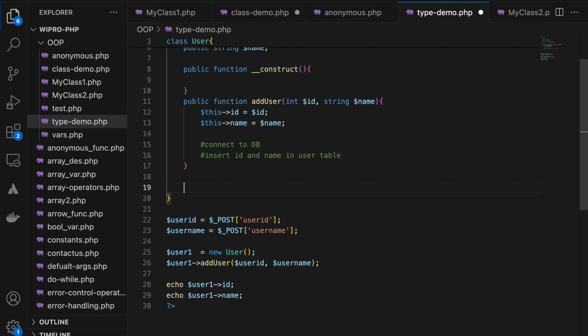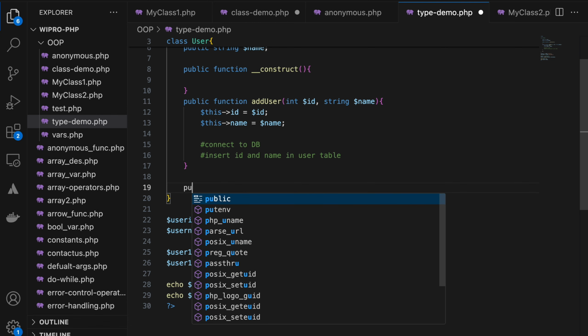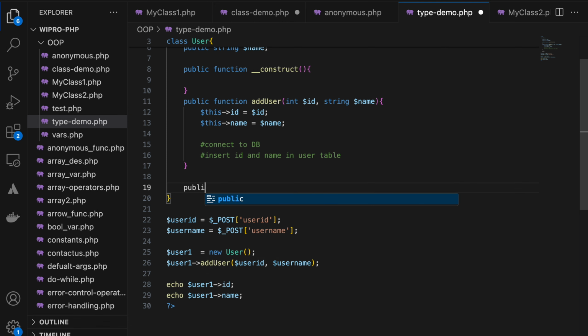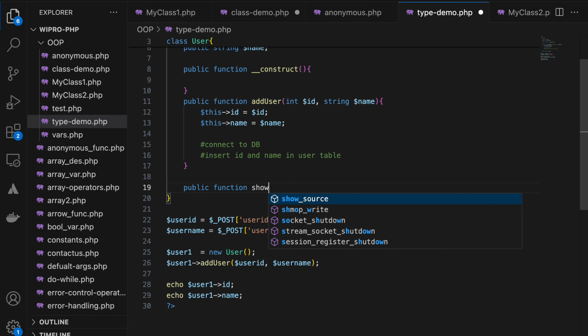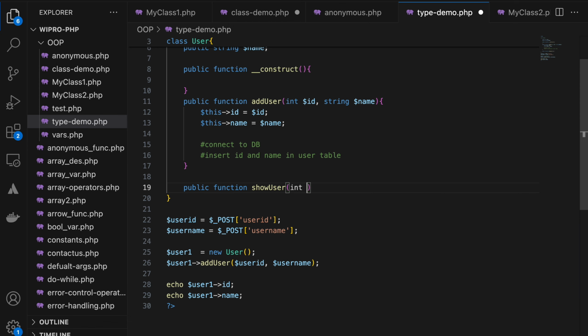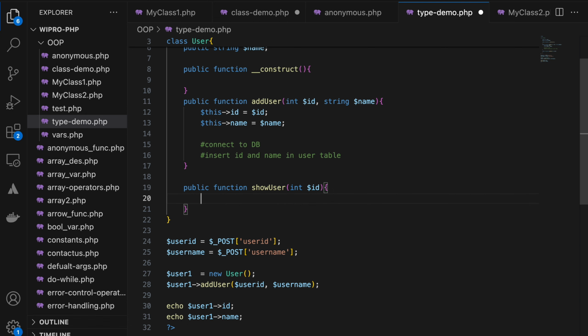Suppose I have to display the user, so public function show user, right? I am typing show user. What parameter is needed? ID, because I want to show the user from the database. So $ID, right?